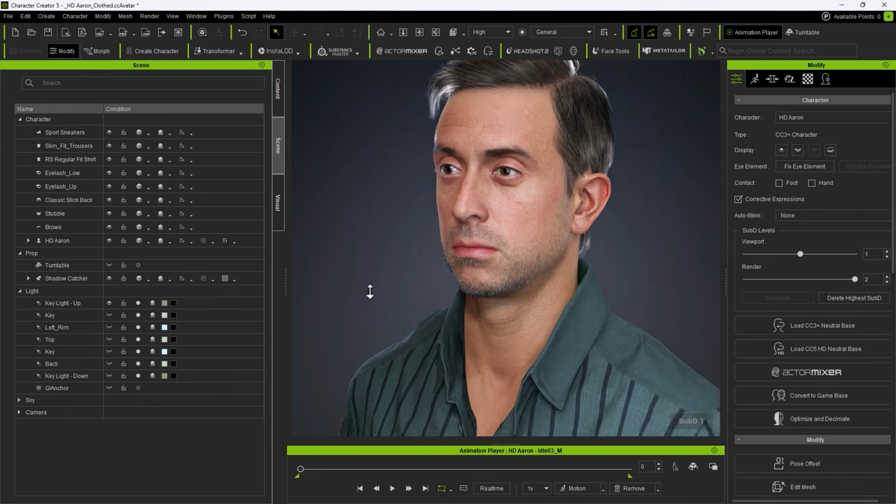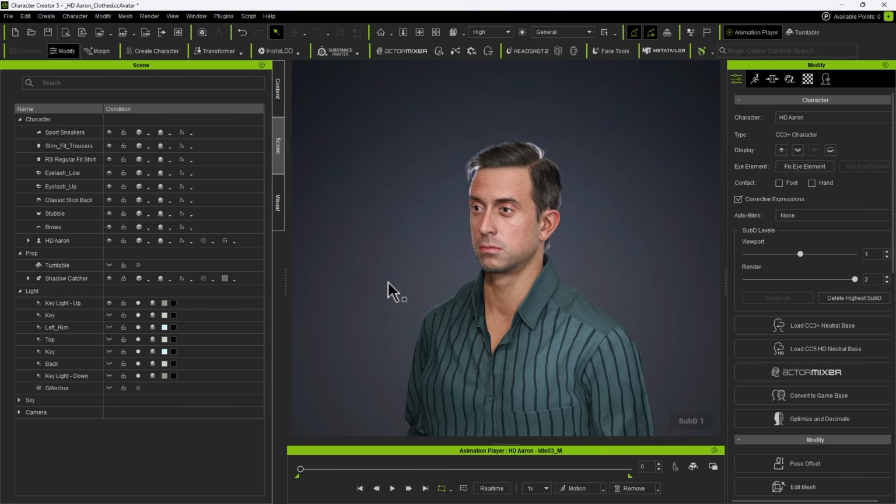So very, very useful. Scene Manager is the one that I keep an eye on to manage the scene, to toggle visibility, select, hide, lock, or rename objects. Extremely useful, including all the clothing that you may have for your character. That's one tab that is useful.